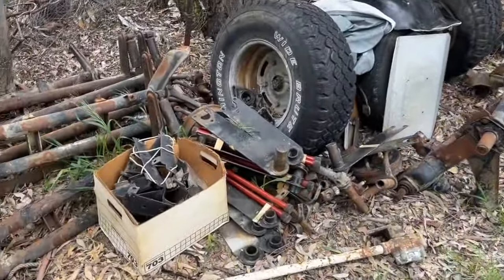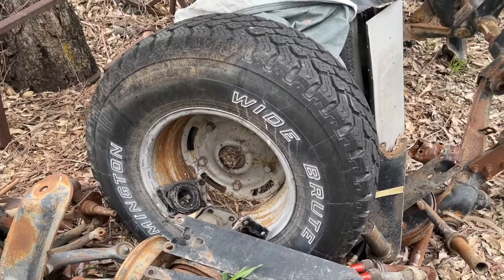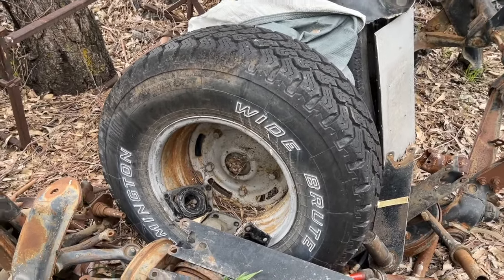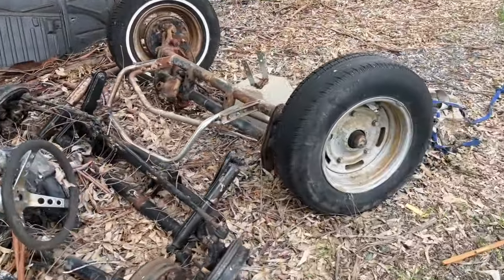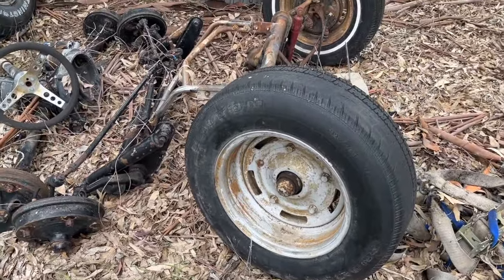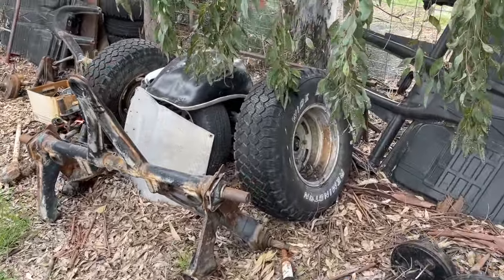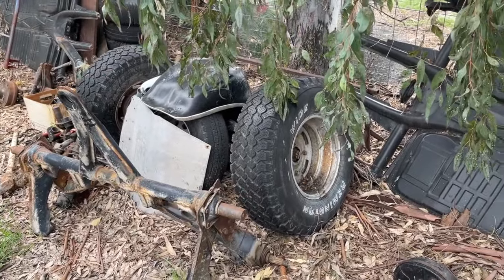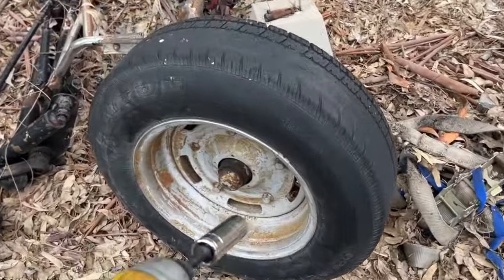Anyway, over here to the rest of the parts pile, I'm really digging these old appliance slot mags here, and I think that those will probably fit on the Baja bus, and I've got the front ones over here. These were off of one of the Meyers Manx dune buggies that I've been working on, so I'm going to yank those bad boys off and throw them on the bus, and I think they will hold air, at least for the time being, if we can get that thing actually rolling. So let's go.